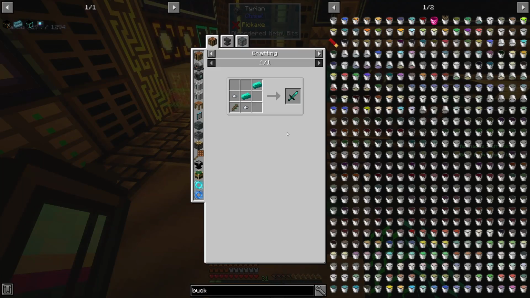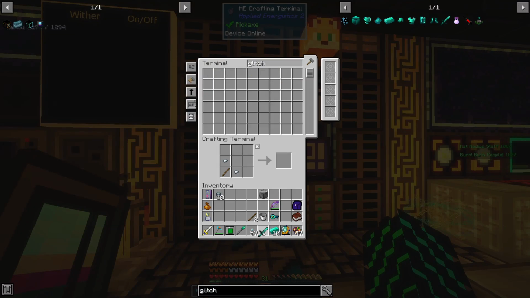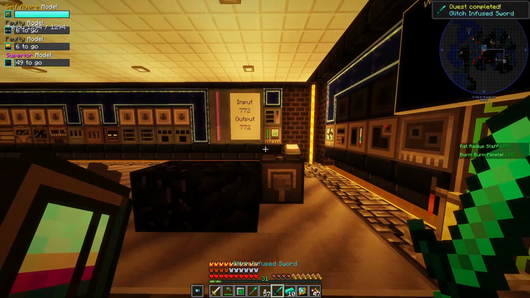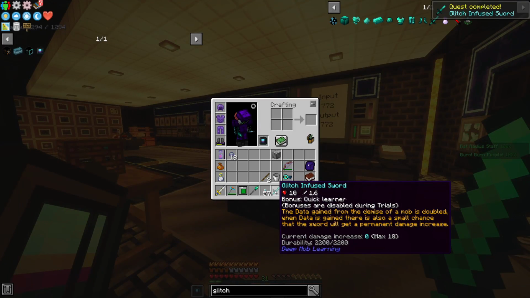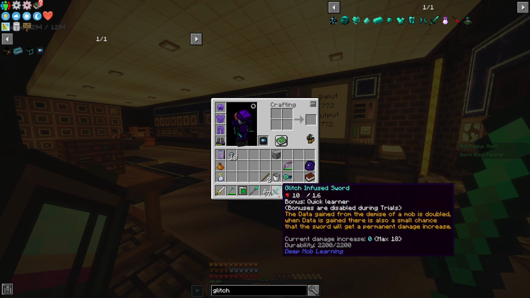Okay, so the only thing that we really need to do for this now is make ourselves a glitch sword. There we go. And the neat thing about this is it starts off with 10 damage, right? Which is nothing near our sword. However, as you're going around taking out mobs and gaining data on a data module, this sword grows in strength. So I've gotten this sword up to like 30 or 40 before just on its own.